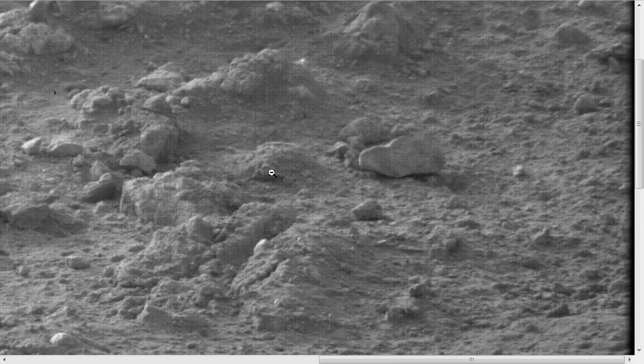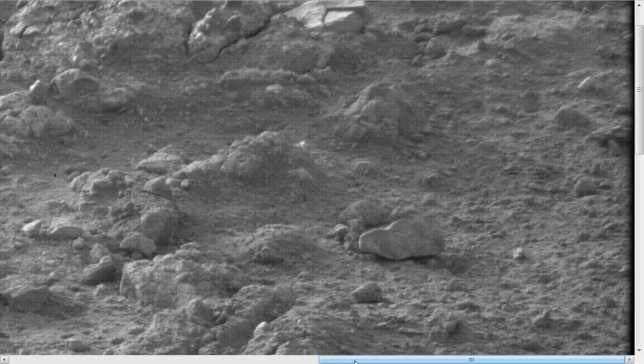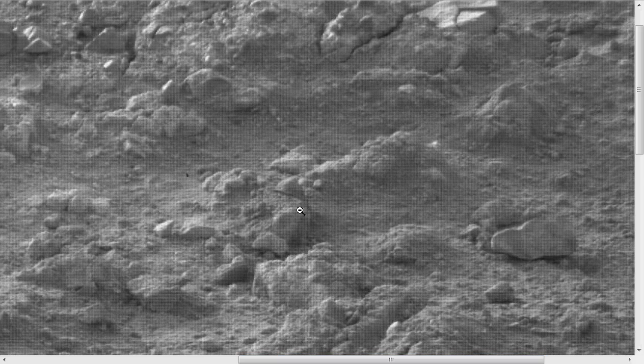There's some kind of weird round thing right on whatever this is. When you look over here, it looks like — anyone who knows anything about electronics will know what I'm talking about. It almost looks like you're looking close up at a circuit board. It looks like there are two resistors, a diode, and they're connected. And what looks like a disc capacitor sitting right here. And over here, it looks like the opposite side of a motherboard — you can see all the traces.